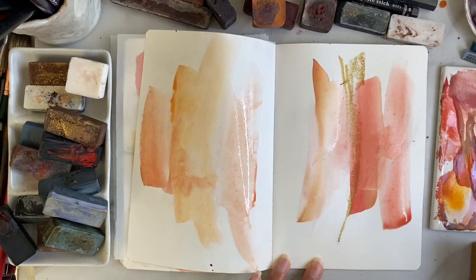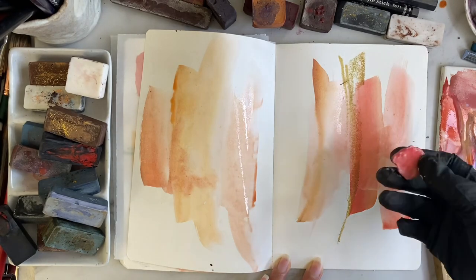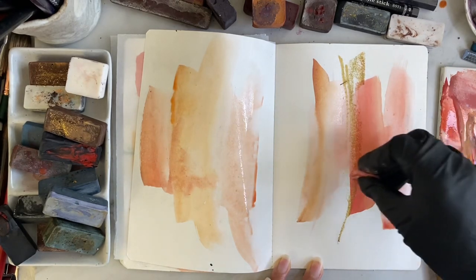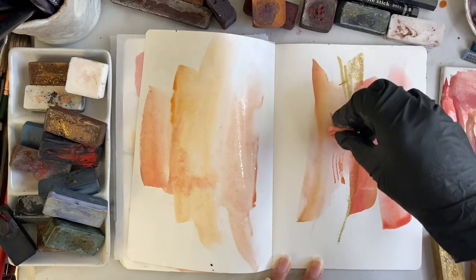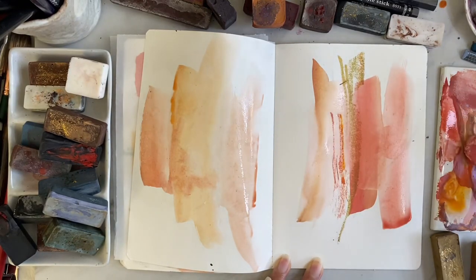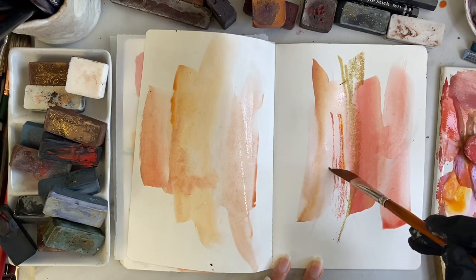So I actually start coloring and scribbling over the wet paint, which you can do with these pigment bars, but they work better at releasing the color when the painting or the paint underneath is dry.